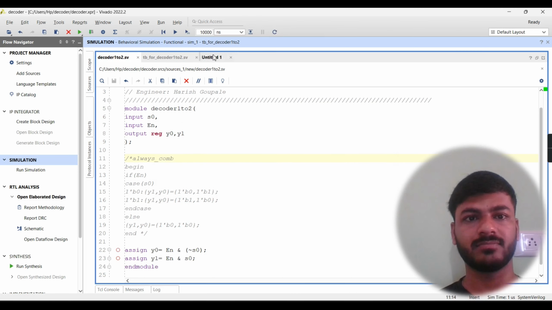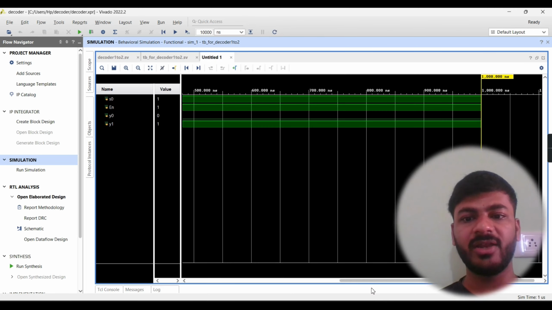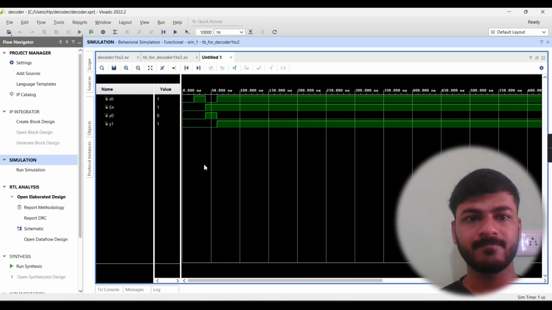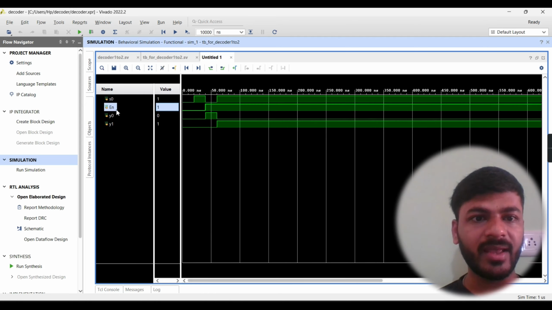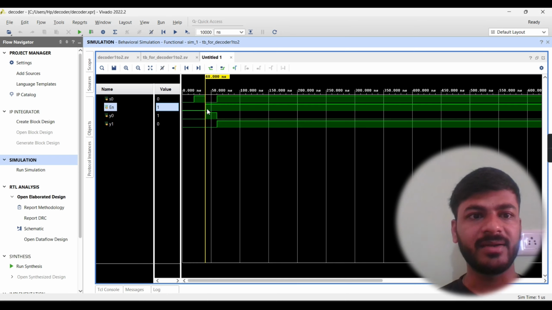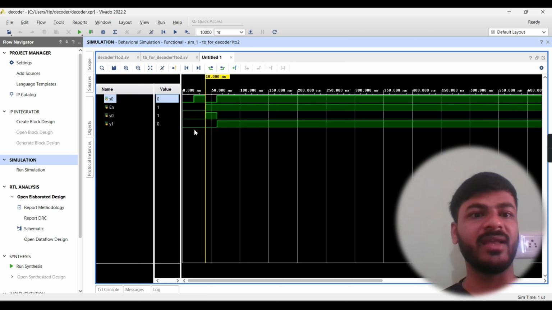So here you can see when my enable is low, although S0 is low and high, y0 and y1 are low, because here we are checking for active high enable.